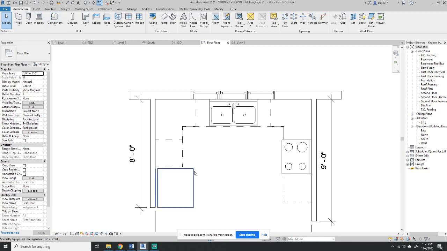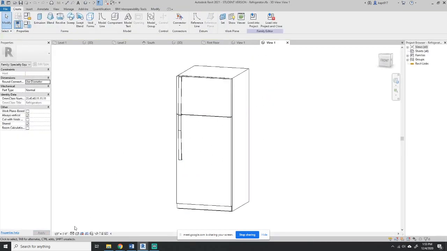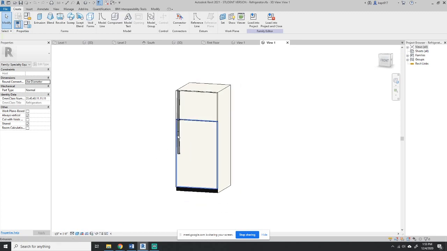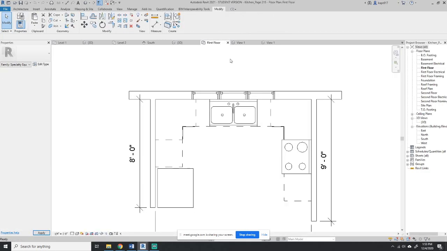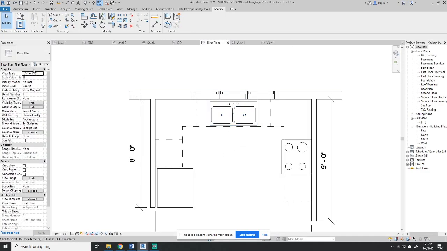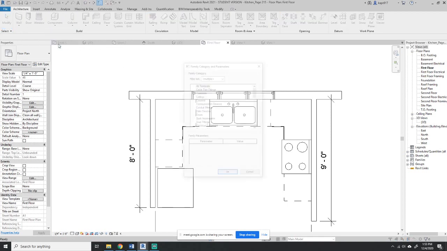Most of these components, like a refrigerator, somebody modeled, and they built it standalone inside Revit so that you could load it into another project and it can represent a refrigerator within your project. This one's getting built right in place. So we're going to click on that little down arrow. We'll go model in place.